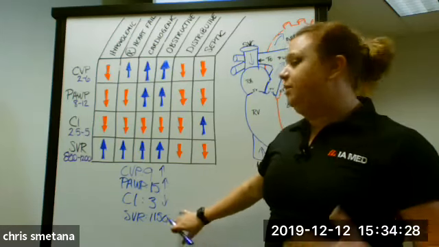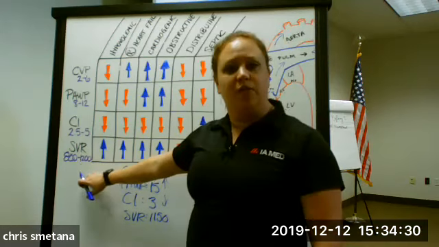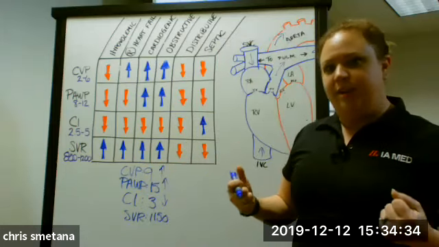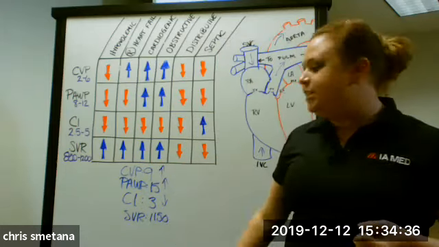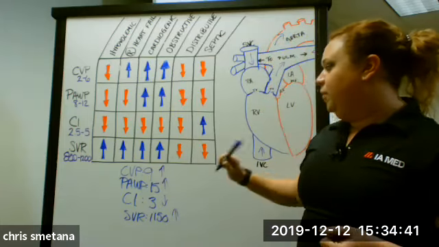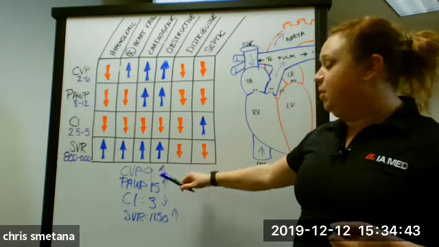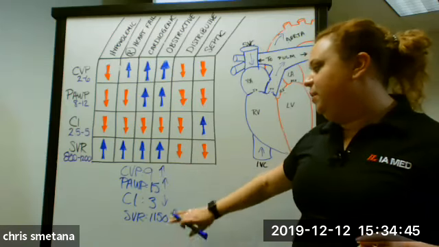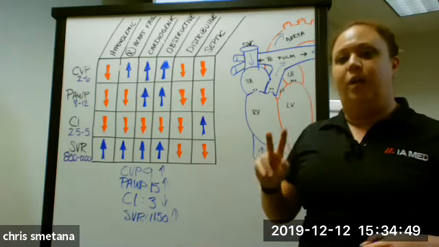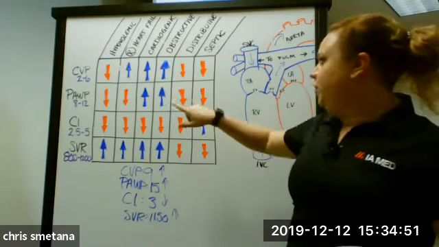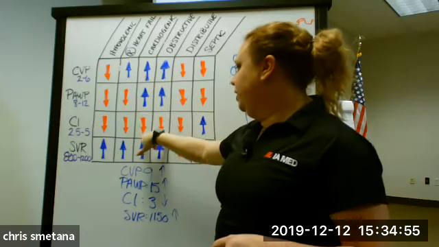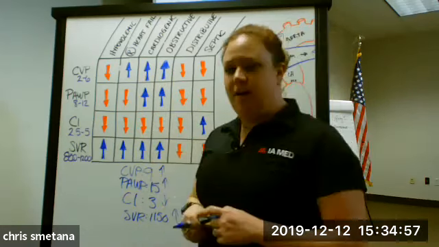Not super high, but as I start to approach that 1200, I'm already starting to see the body clamp down to try to deal with the fact that my cardiac index isn't really sufficient. So if I have my CVP up, my wedge pressure up, my cardiac index up, and my SVR up, that puts me in one of two places. If I look at my chart, my CVP is up, my wedge pressure is up, my cardiac index is up, my SVR is up.